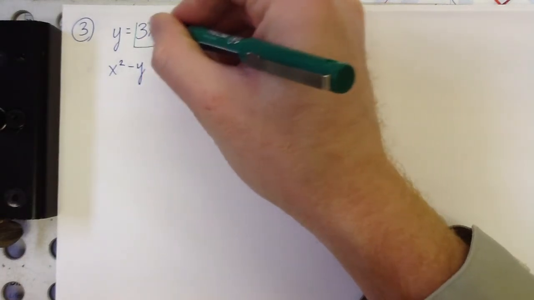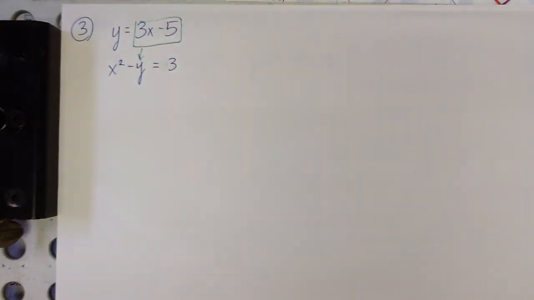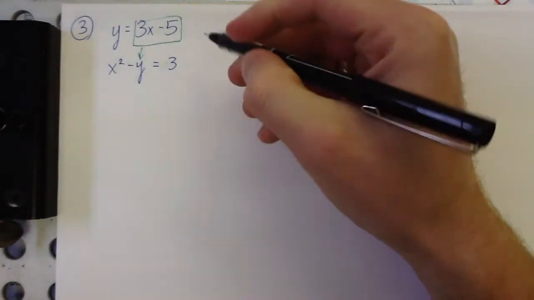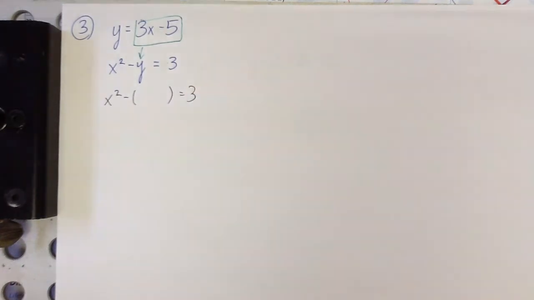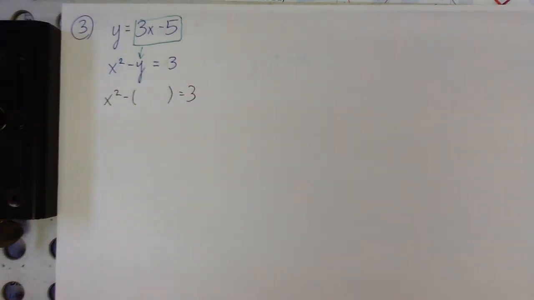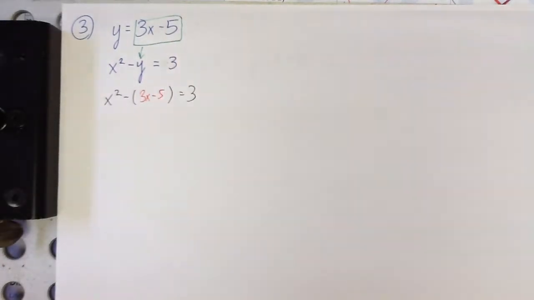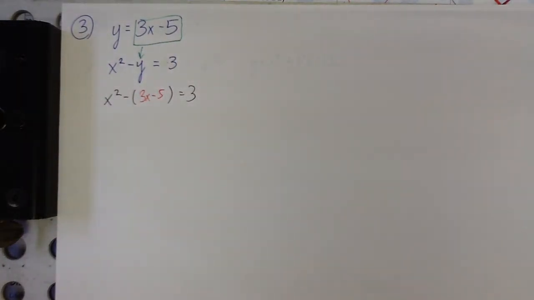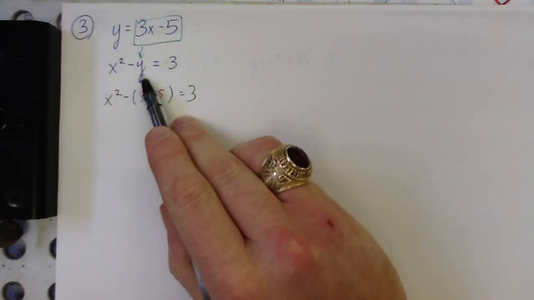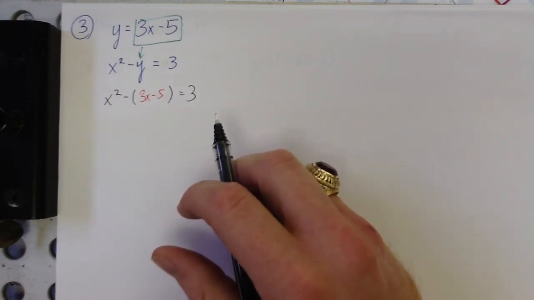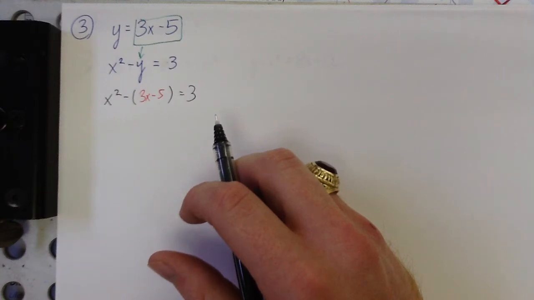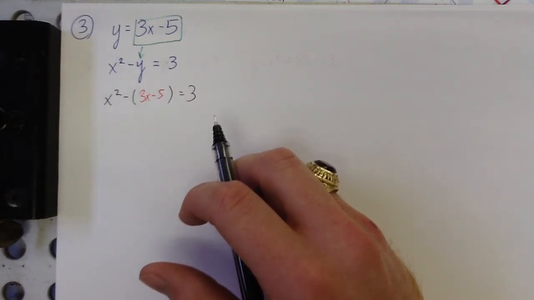Because this one is solved for y, all right, let's plug that in for y here, see what happens. Okay, so x squared minus, now remember, substitution. We're taking y out of the game, and 3x minus 5 is taken into place. Okay, so a substitution. We're not keeping y in there. Don't ever substitute and keep the same player in or the same number or letter in. This y got substituted, got pulled out. 3x minus 5 is taking its place. I know it seems like I'm saying that over and over, but I've seen it as a mistake way too many times, so I'm trying to help you not make that.